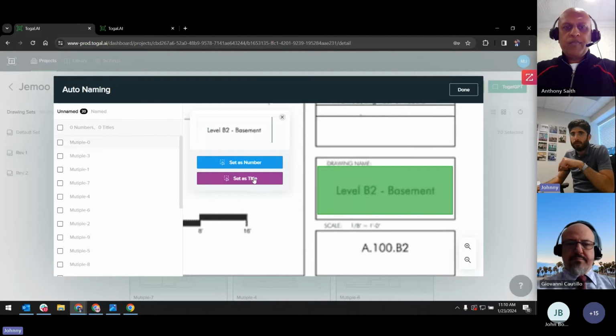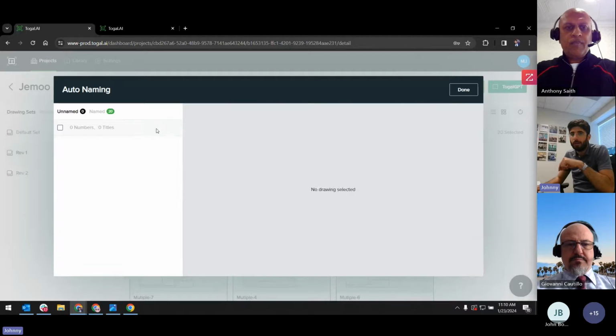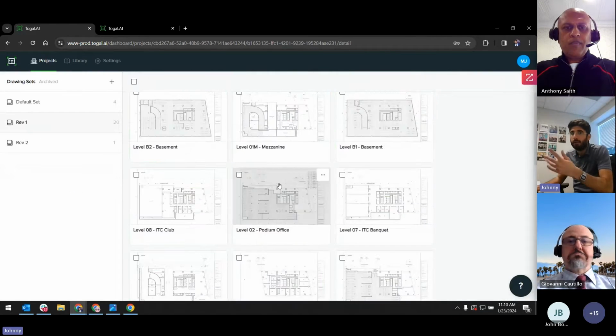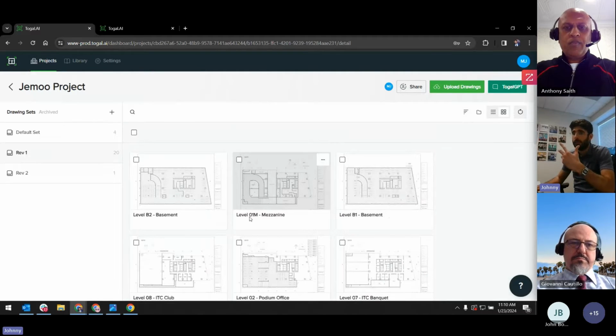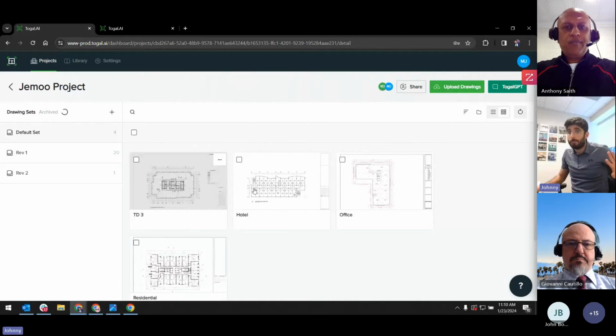I can just say, this is my drawing title, and it will update all the names of the other drawings. I hit apply naming, hit done, wait a little bit, and now all my drawings will be renamed automatically. It is not related to takeoffs yet, but a lot of time is saved on renaming drawings. Any questions for now?